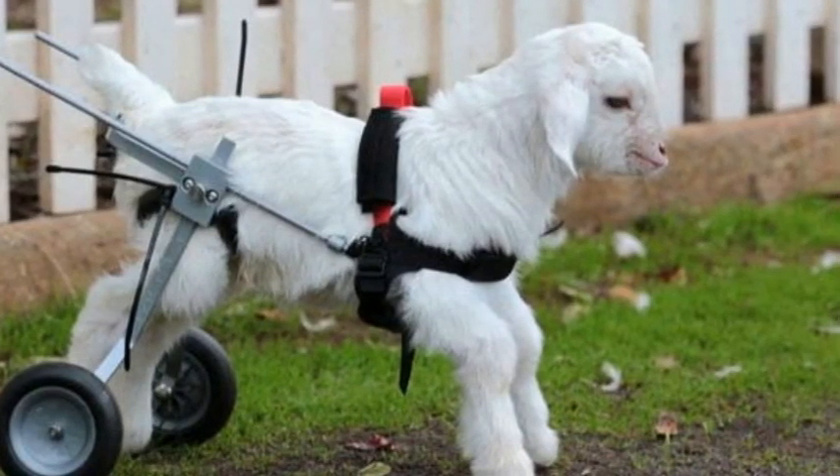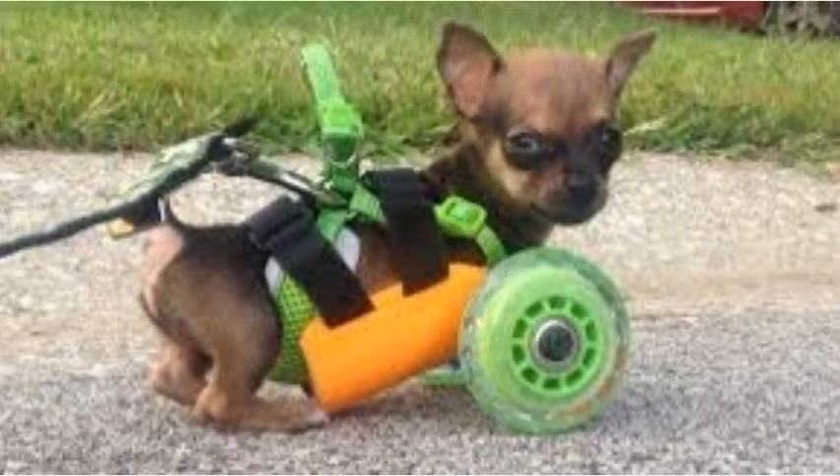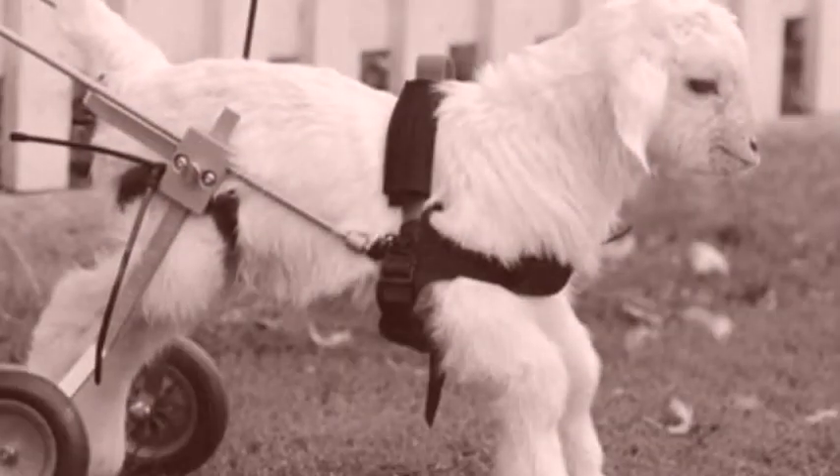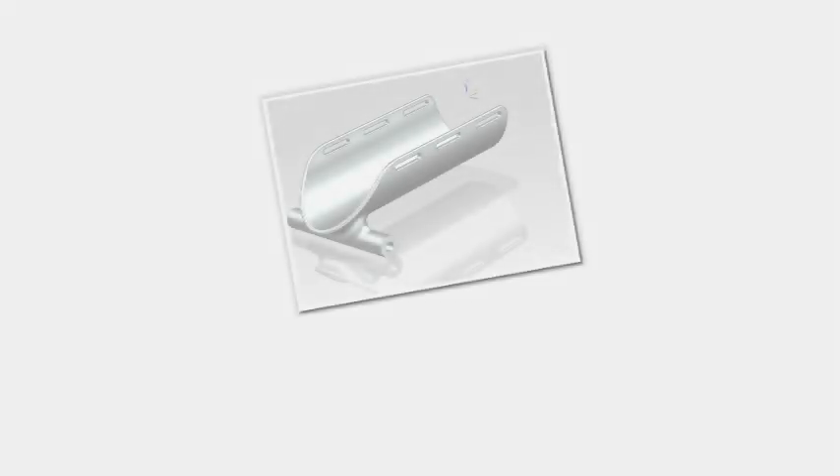On the Facebook page for the vet, the Downtown Veterinarian, the staff gives a shout-out to Mark Dedrick and says that he is already working on another version. As the puppy grows, there's no doubt that multiple iterations of the cart will need to be produced, something that can fortunately be done cheaply and efficiently with 3D printing technology. Traburu's caretakers have launched a fundraising campaign to help pay for the puppy's specialized gear, having raised over $3,500 against an initial goal of $600, with 144 days left in the campaign.